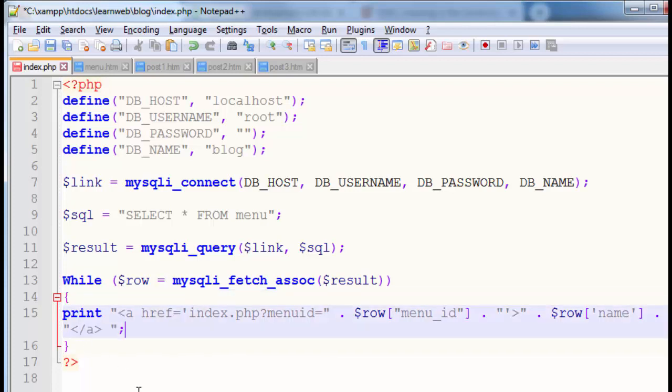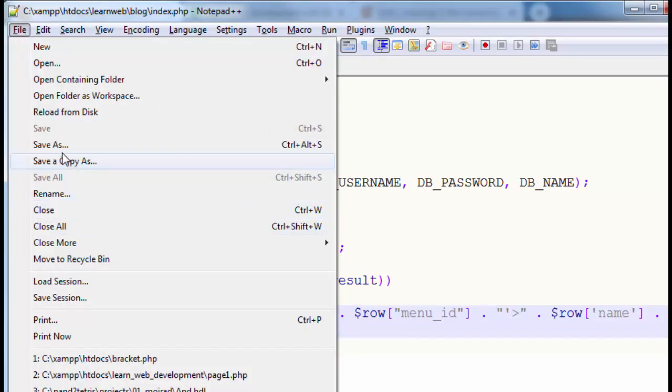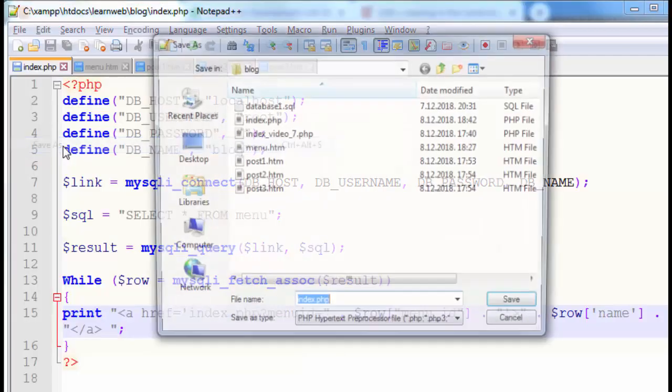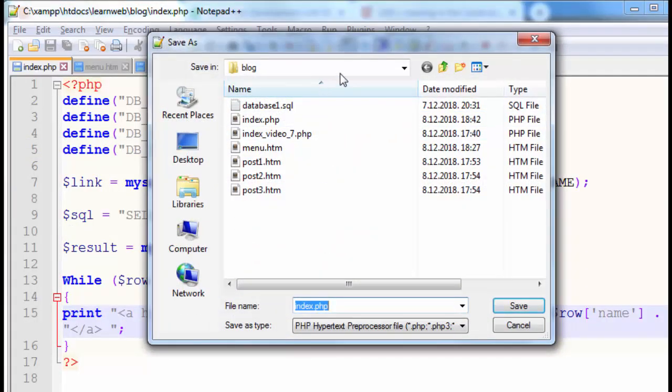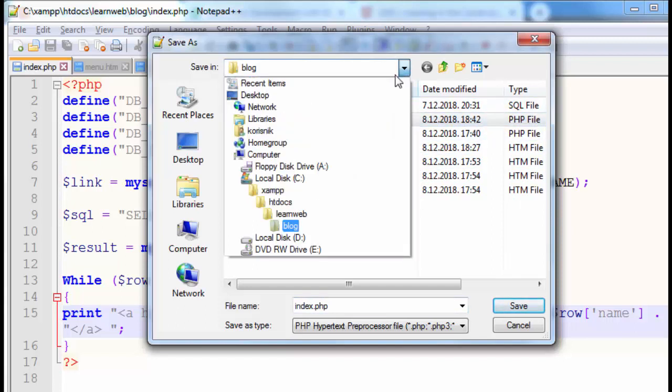Now I clear, save it. I save it in index.php. I save as, in the blog, it is index.php.